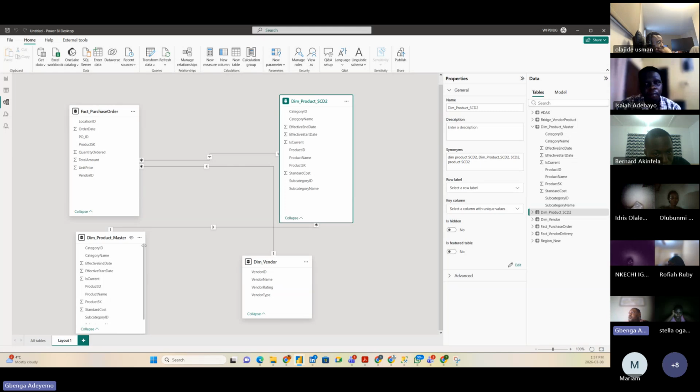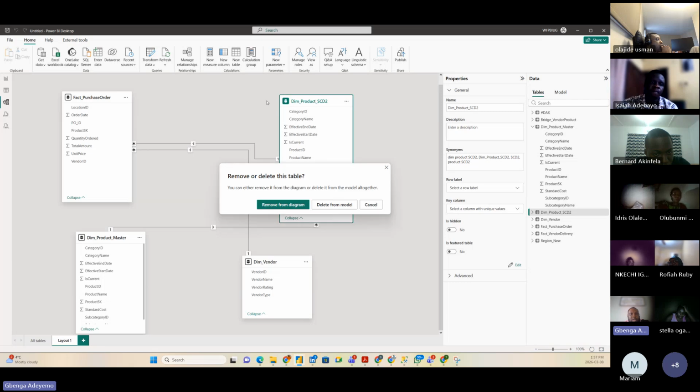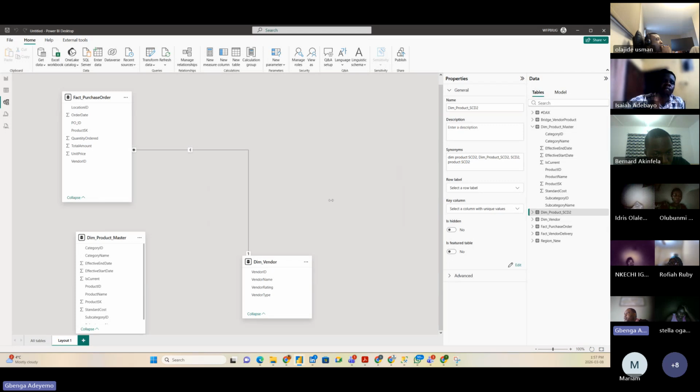No, what am I doing? I'm not supposed to bring this table here at all. So let me remove this one. This one is not supposed to be there. So what I'm supposed to have is the bridge table. Remove it from this diagram.